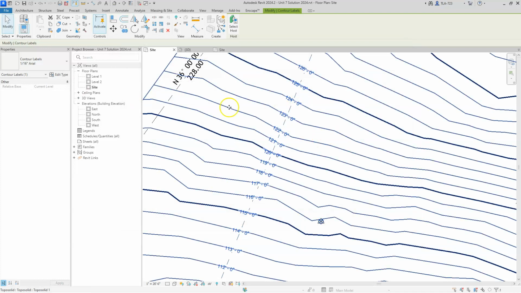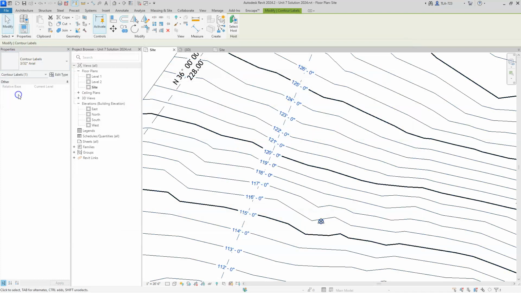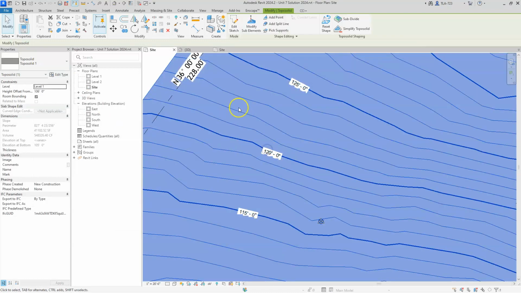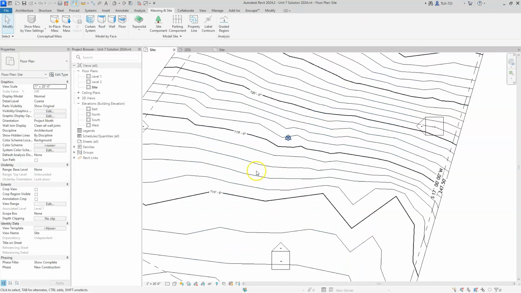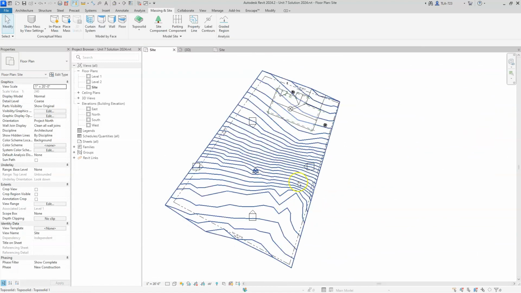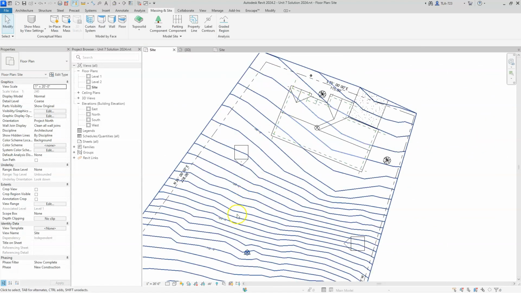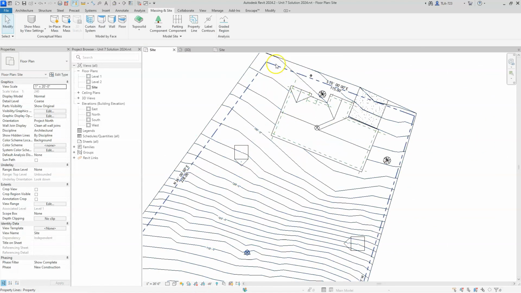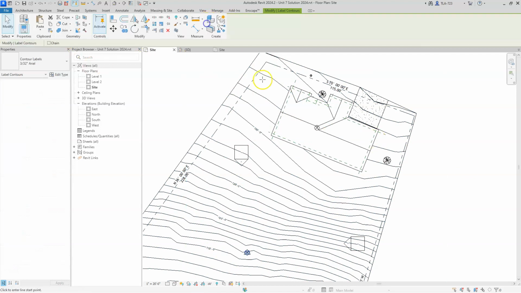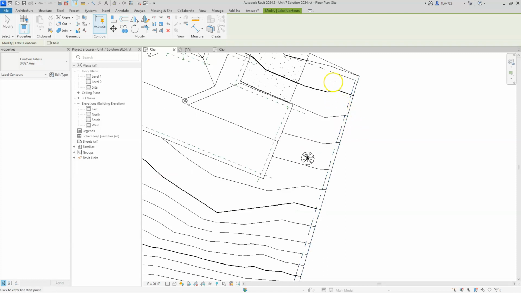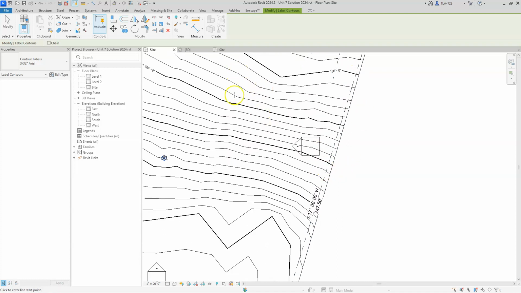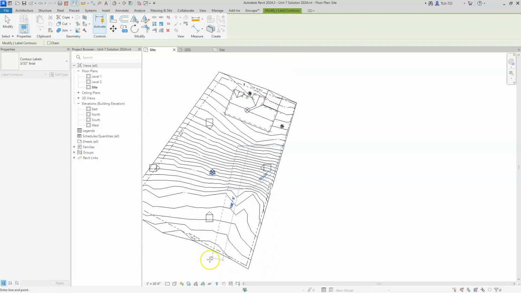Okay, so I'm going to go ahead and just switch that back to the other type that I created. And that looks pretty good. I think I'm pretty happy with that. If it turned out that you really had to snake around and not put these in a continuous line like this, there are other ways you can do this. You can do multiple label lines. In other words, I could just do one right here, and that's going to pick up those 2. Then I could shift over to here on my next one if I wanted to, and just run it all the way through.